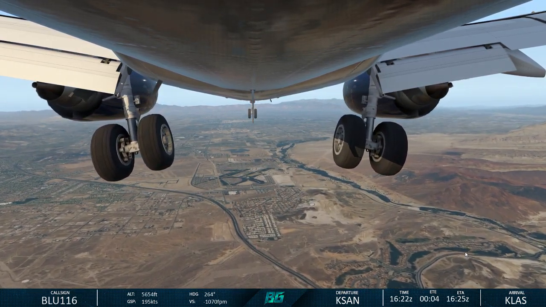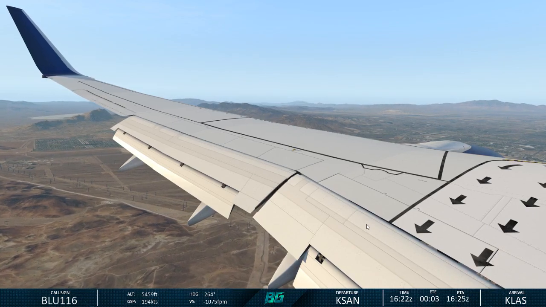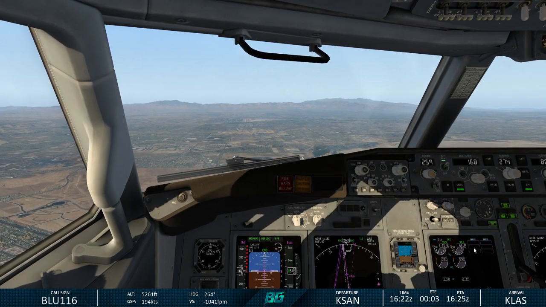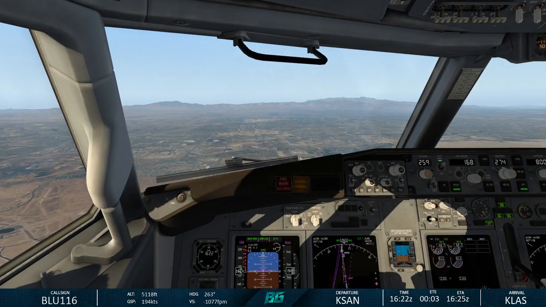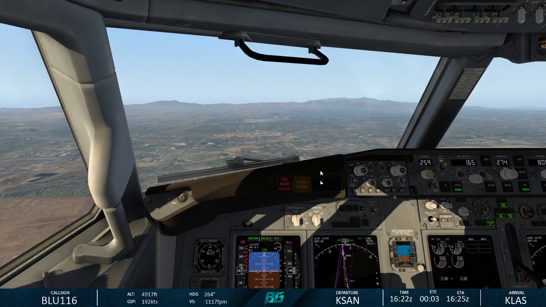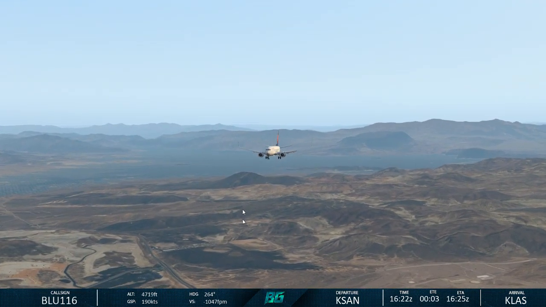We're flying into Las Vegas. We're on final. All right, looking good. The aircraft has captured the glide slope. I'm going to go down to 165. Oh, look at that crosswind, my gosh.